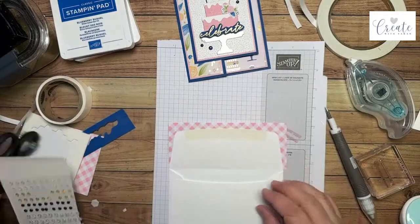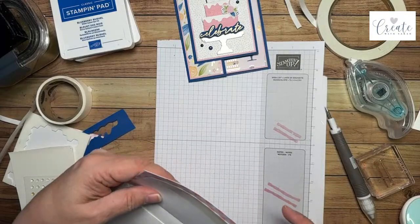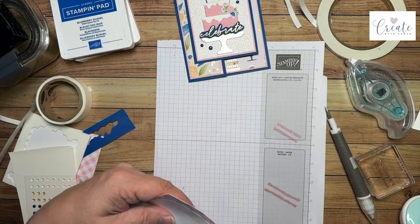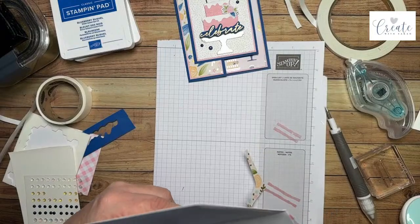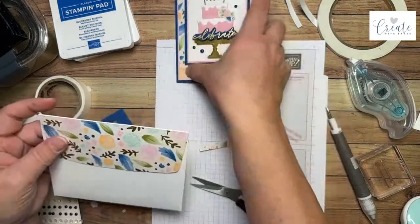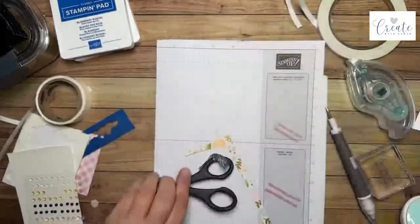So, are you excited about at least one thing in the mini catalog that's coming out? If you're a scrapbooker, this is a perfect birthday page that you could do. It has so many punch outs that have balloons. There's a piece of cake with a candle in it. There's the full cakes that I could have used. They were just a little bit tall for what I wanted for this, but there is our card number 2, all ready to go.